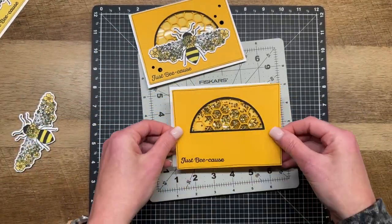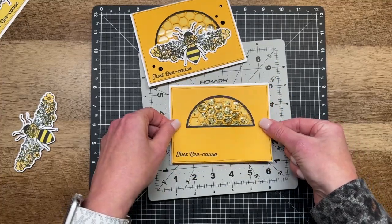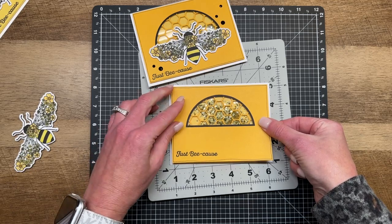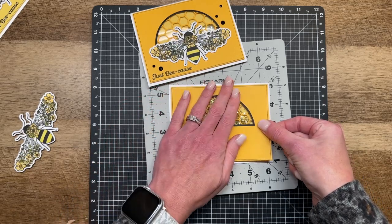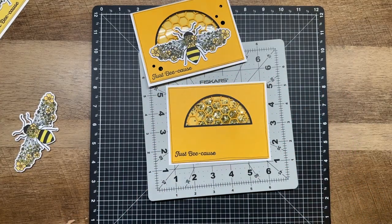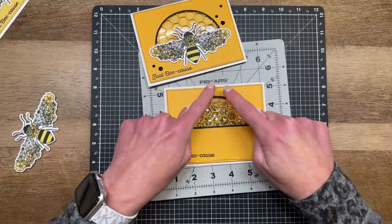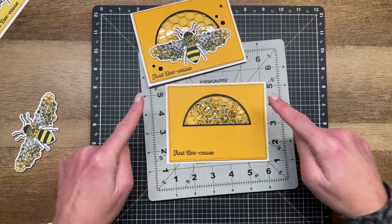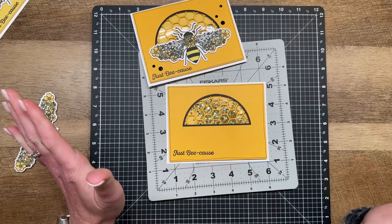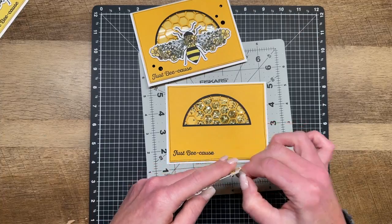So now we're just going to center this, and you guys know, there are so many of you that have told me over the years that you would recognize my artwork anywhere, even if it did not have a watermark on it, because there are telltale signs that I do that are kind of signature to me maybe. And I have this thing, it just has to happen. I love to have that 1/8 inch border of white card base showing around the outer edge of my card. I don't know why. It does have to do with product efficiency, in part.